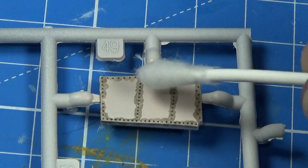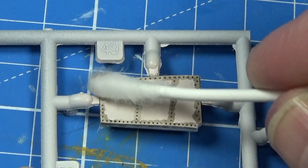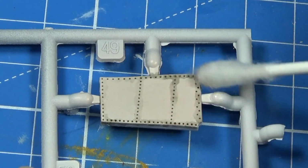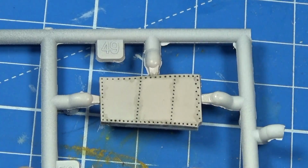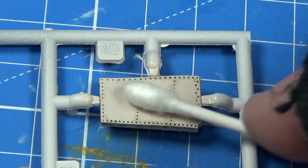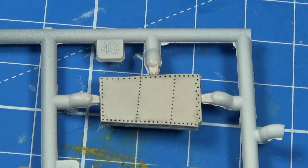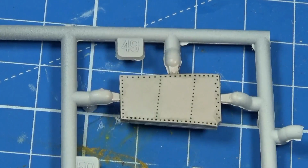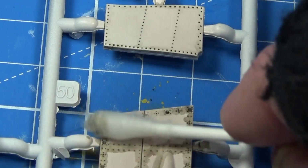So this wash has been drying for a few hours now, so I'm just going to go over it very gently with a bit of white spirit, and you can see the excess just comes off, and a load of it stays in the rivets on the flap there. Just tidy it up a bit. And it's as simple as that. I mean, it is really, really good. It works really well. So we'll just keep cleaning up these pieces now.